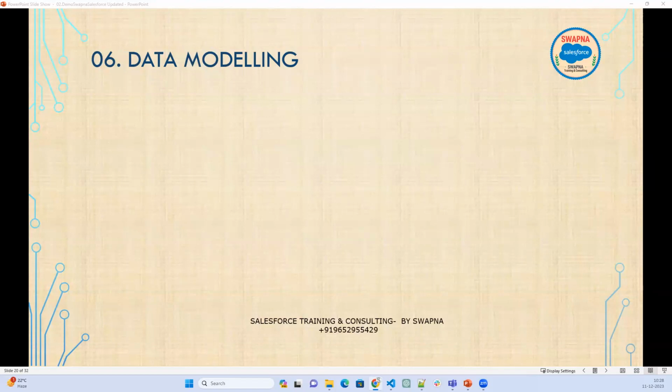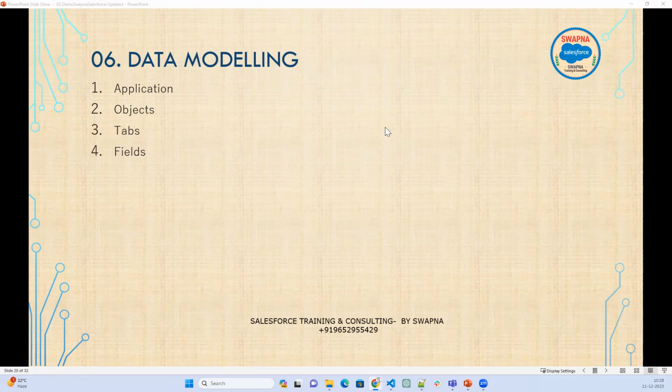And the next one is data modeling. There are so many subtopics in data modeling. The first thing in data modeling, we'll see about the application. Then we'll talk about the objects. And after that, we'll talk about the tabs.